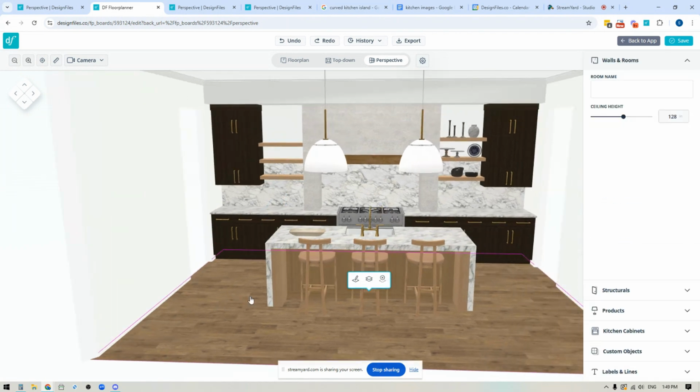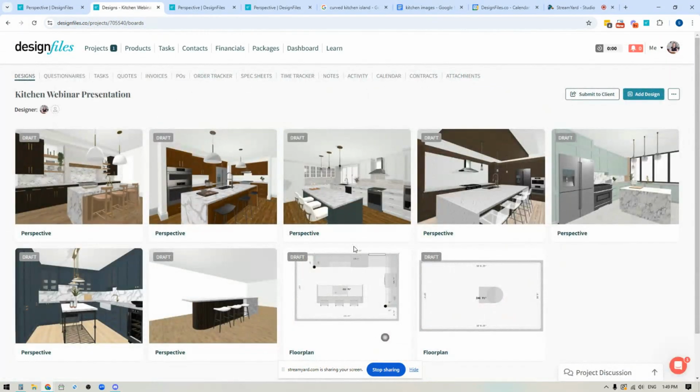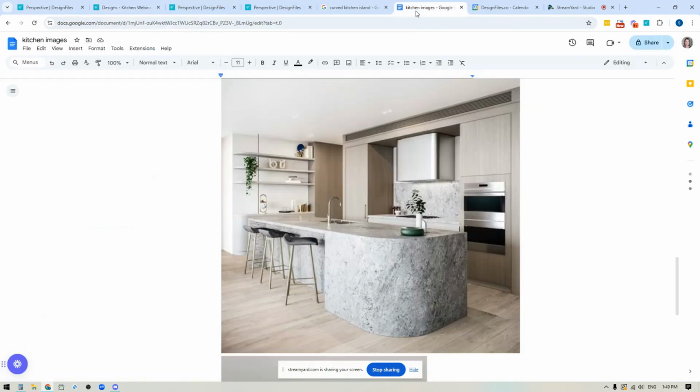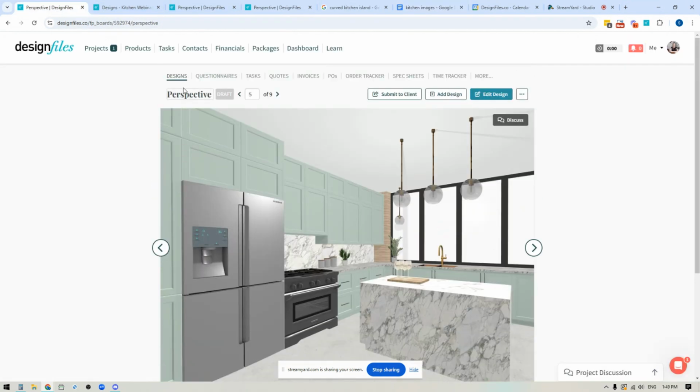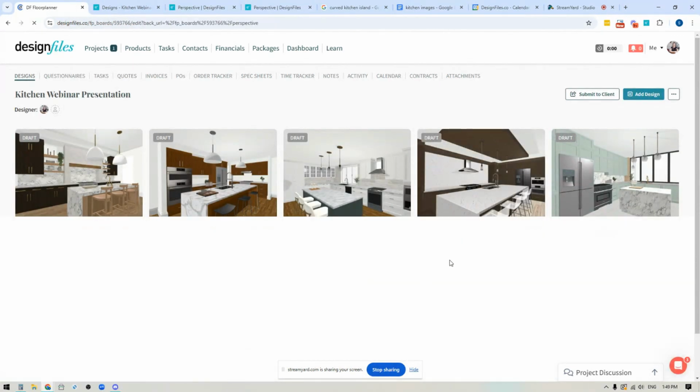Okay, so let's go ahead. In this case, I'm just going to leave this one. I'll exit without saving it. Let's go into a different design here. So if you wanted to create something like this, where you want to get a little bit more creative with your kitchen islands, I think I've got a design here for that as well. Here we go. We're going to open up this one.